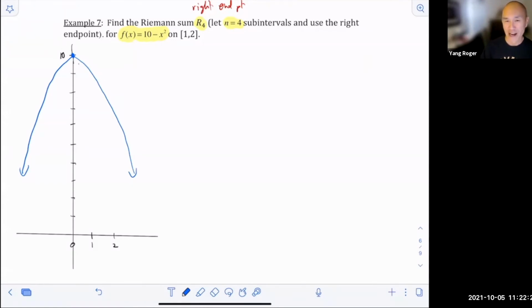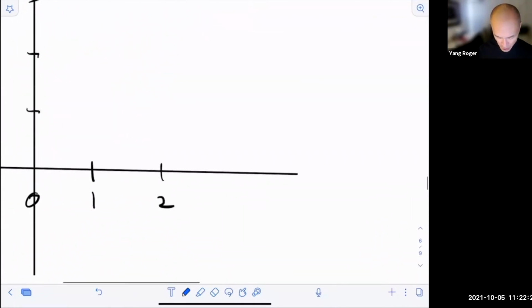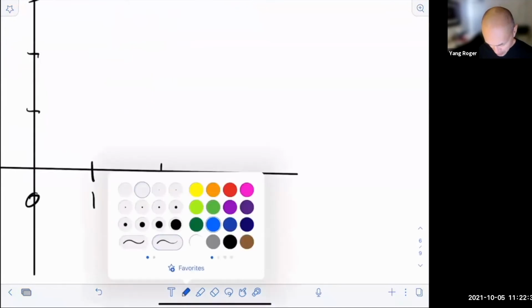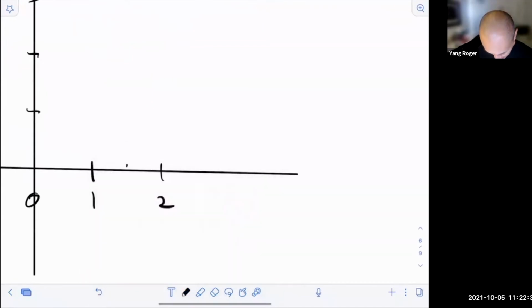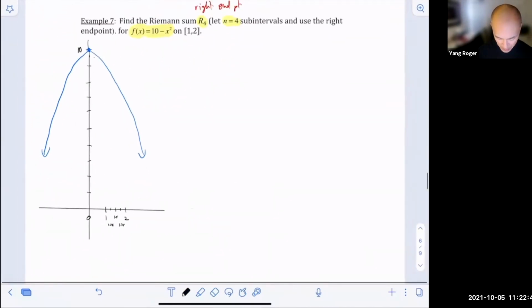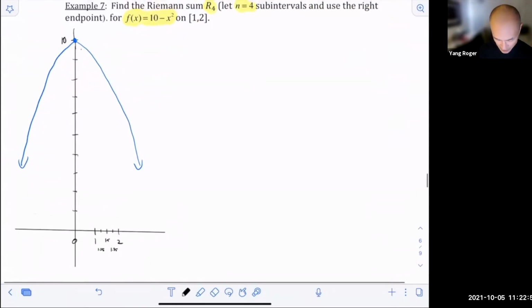I wish I hadn't drawn my graph so accurately because there's this large vertical space here, but what can you do, right? So because this is chopped up in 4 intervals, I'm going to cut it in half first. That's going to give me a 1.5. I cut it in half again. That gives me a 1.25. I cut that in half again. That gives me a 1.75. So the first step is always chop the interval up into pieces. That's called the regular partition.